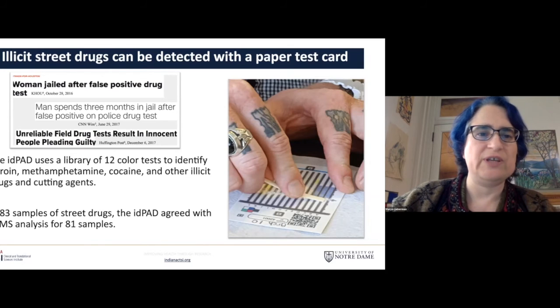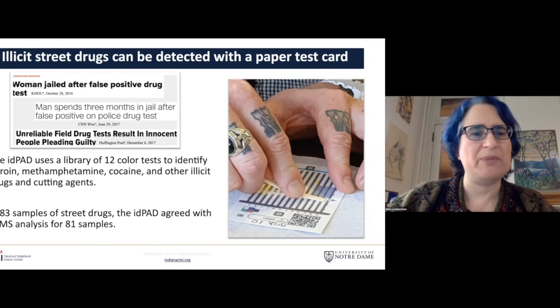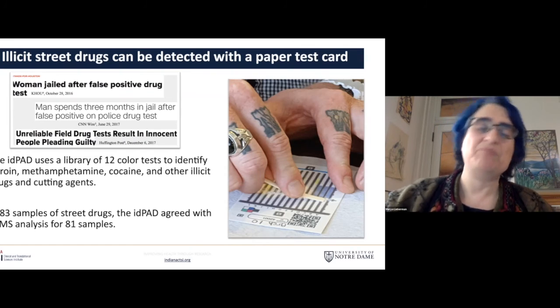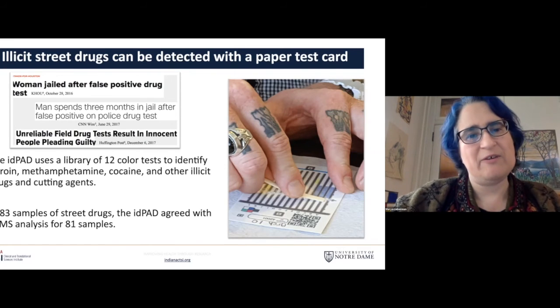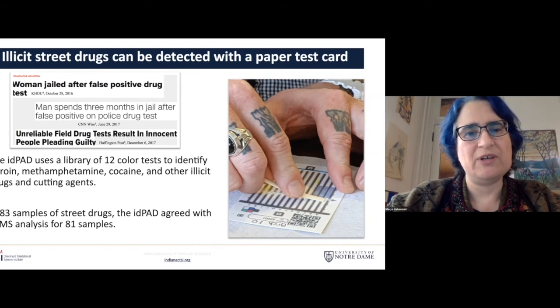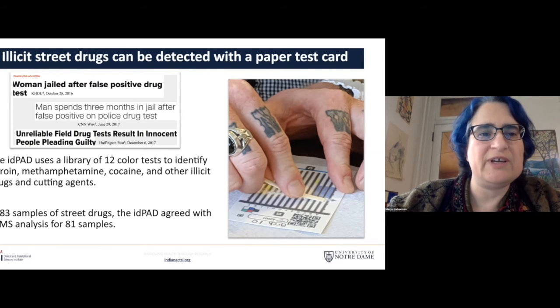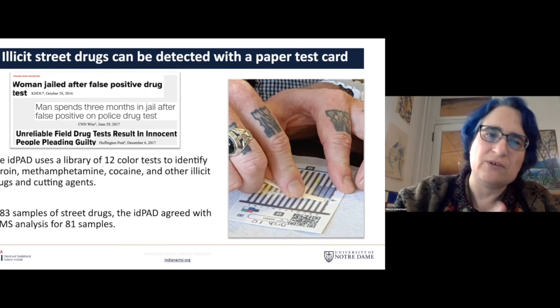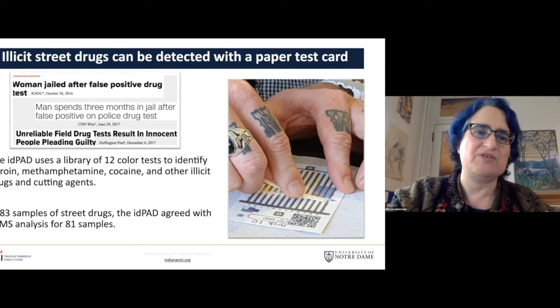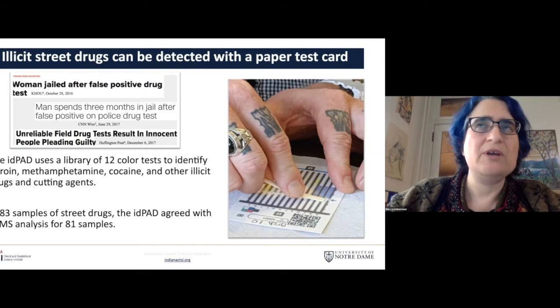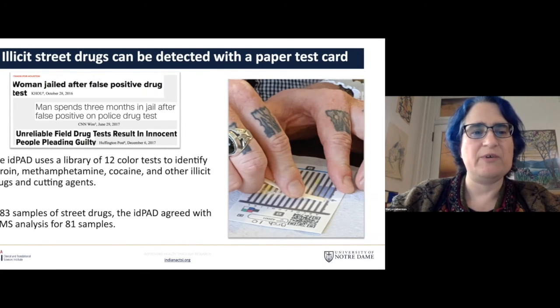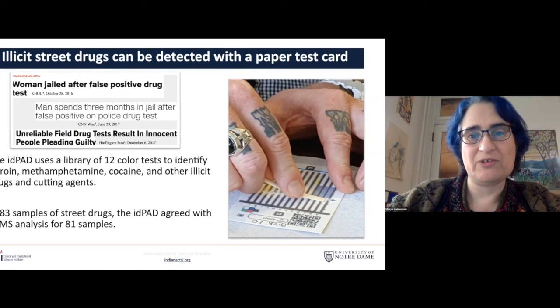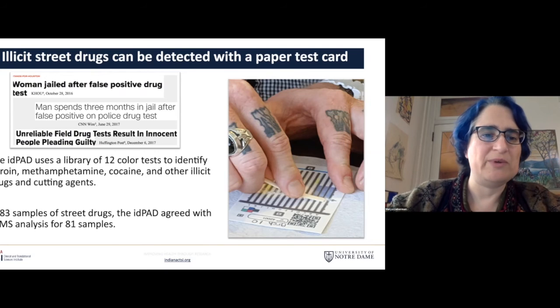This can result in cases where people have been convicted. They plead guilty, but they actually didn't have any controlled substance in their possession. The problem is that the field drug tests have a lot of false positive results, and these can be used to lean on the person who has been arrested. There are a lot of reasons why a person might choose to plead guilty instead of maintaining their innocence. For example, they don't want to stay in jail for months and months, which is a pretty common reason.